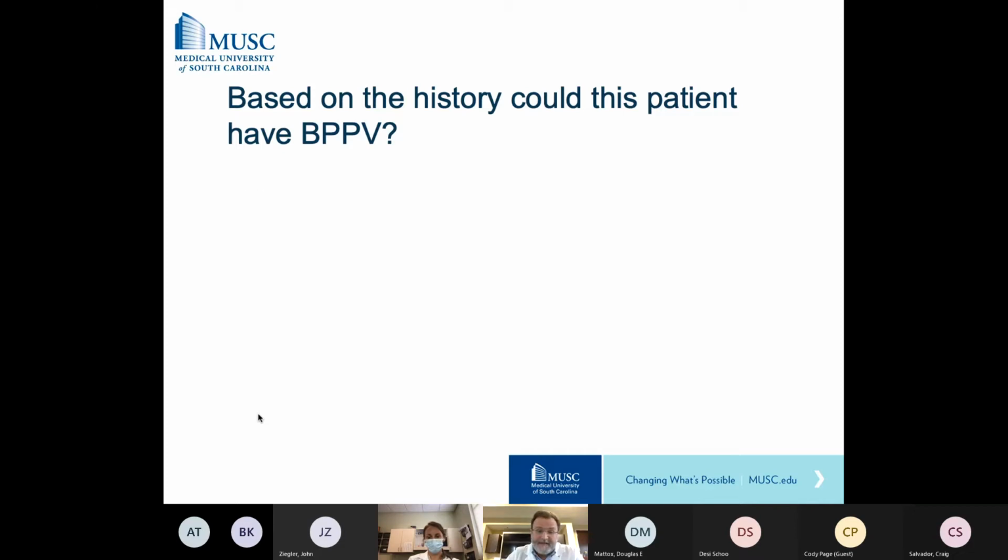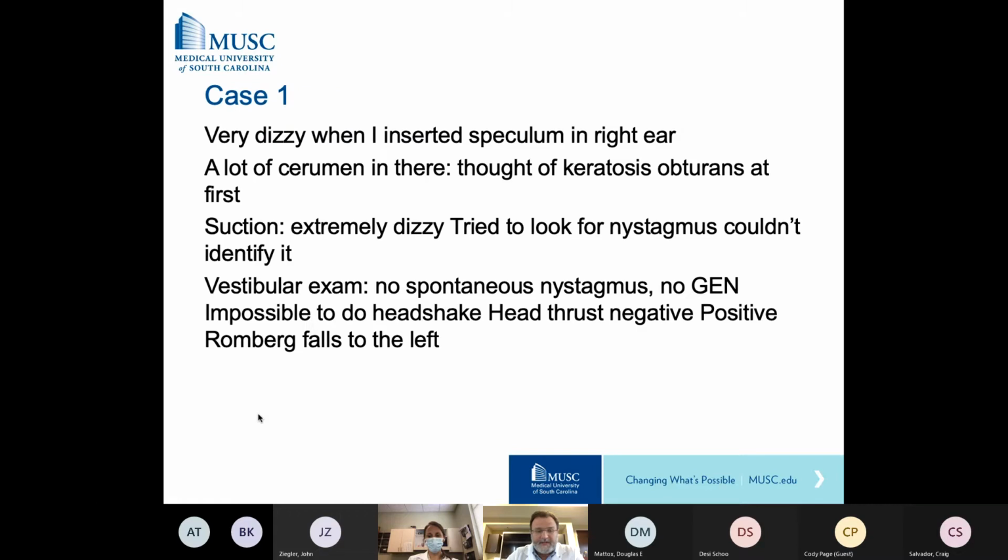She could have BPPV. I mean, she got dizzy when you laid her back, but in order to do a good job with BPPV and rather than overdiagnose it, the typical diagnosis requires a positive Dix-Hallpike. That being said, I've said to patients sometimes who present with a history very convincing of BPPV without any positive Dix-Hallpike that this is their most likely diagnosis. But again, based on that history, she could have BPPV.